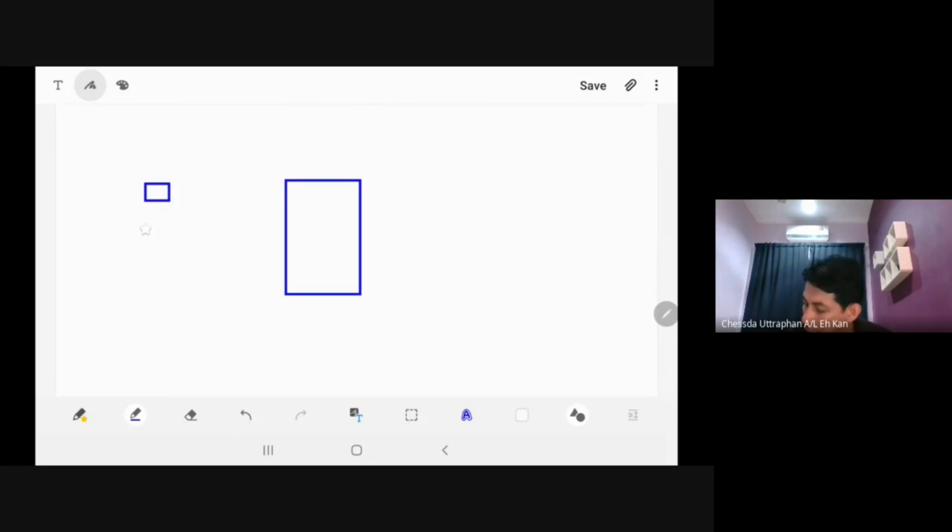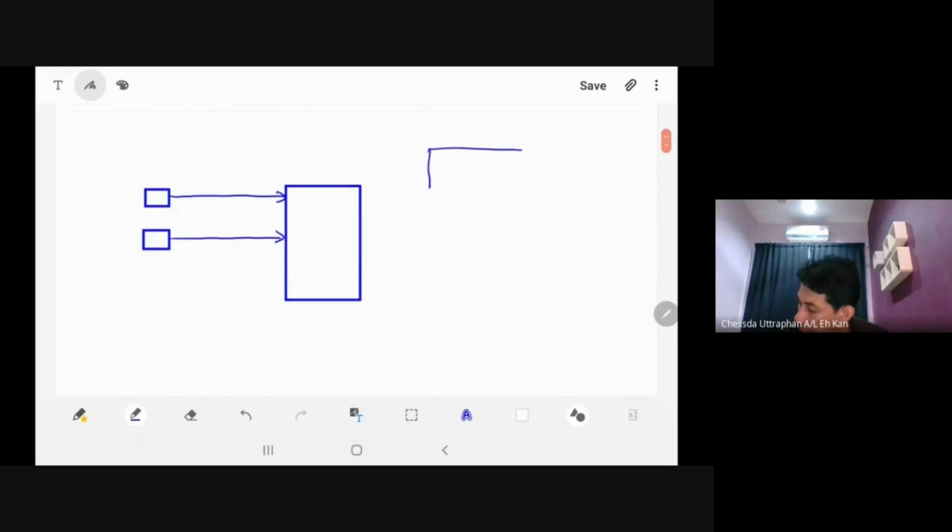We want to monitor the humidity, and we want to display it. This one is the input for the microcontroller. This one is the input for the microcontroller as well. And we have the display, the LCD. This one is the output from the microcontroller.